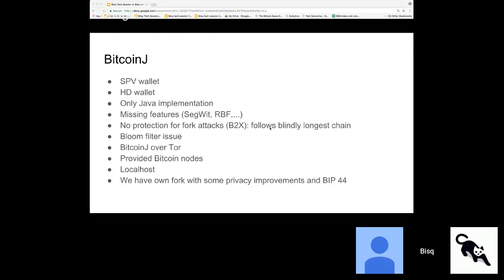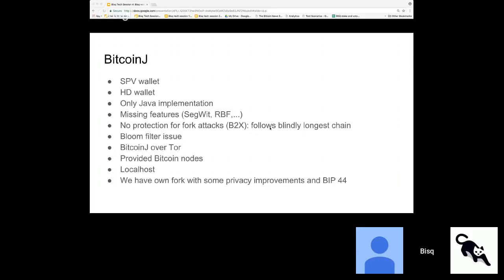And our current solution for navigating around this started with this attack last summer with B2X: we are running provided nodes by trusted Bisq developers. Of course, we're introducing a centralization issue in a way, because now you are trusting some developers, and that shouldn't be the case. You should be able to connect to a completely public network without privacy issues and security issues. But yeah, that's not the case, and that's probably the better alternative. It's optional, so the user can opt out. By default, it's on.